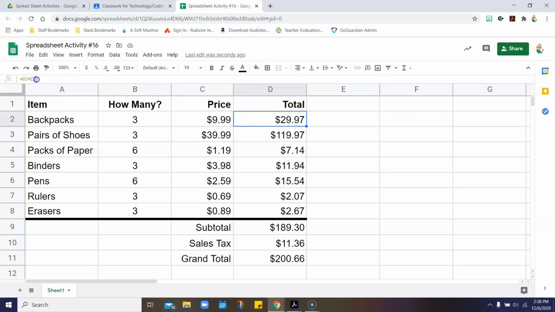Now if I change that formula to 3 times 999, because that's what it is, it is 3 times 999. What will happen? Do it. Figure it out and decide to answer the rest of the question. What is going to happen to the subtotal, sales tax, and the grand total if you change this to equals 3 times 999?